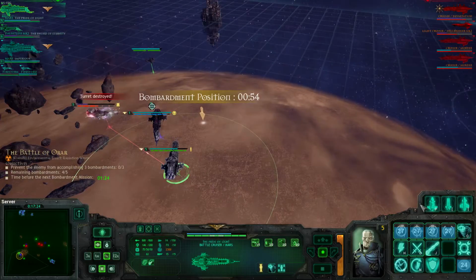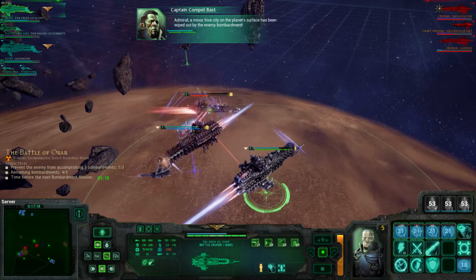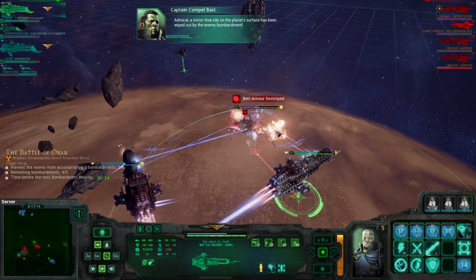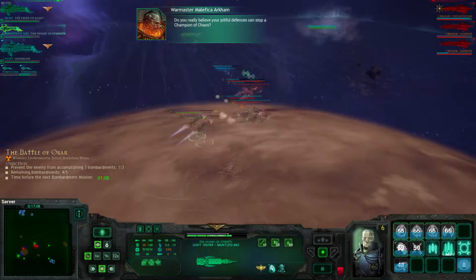For the Emperor! No, he's going to bombard! We lost a defense platform. Oh, we lost a defense platform right now. Admiral! Damn it! A minor hive city on the planet's surface has been wiped out by the enemy bombardment. Do you really believe your pitiful defenses can stop a champion of Chaos?